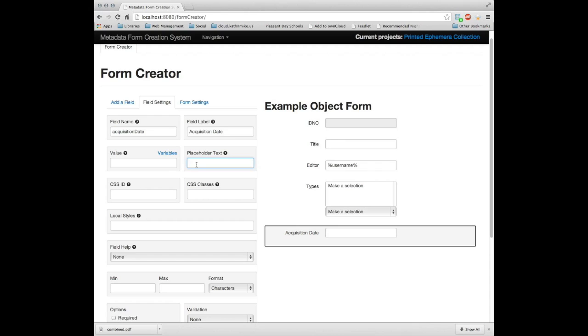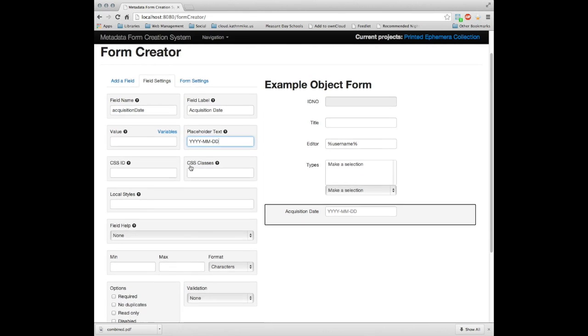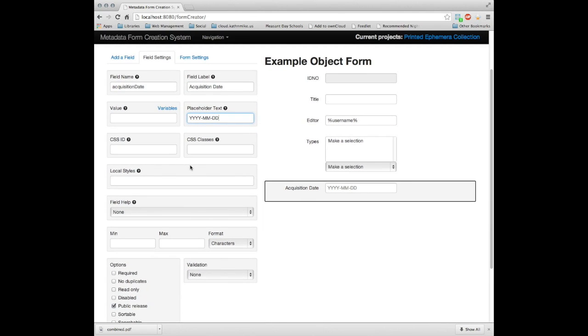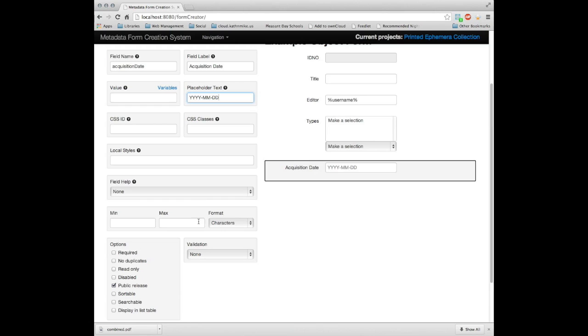And the formats we're going to allow is 4-digit year, dash 2-digit month, dash 2-digit day. And we're going to make these optional so that you can have a year by itself, a year and a month, or a year and a day, depending on how specific you would like to get. We're going to go ahead and do that via validation.